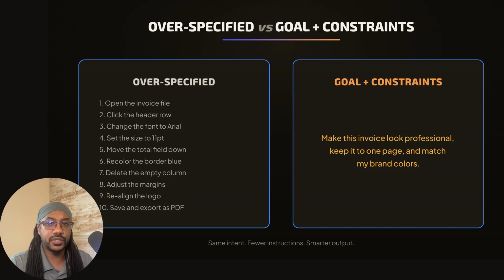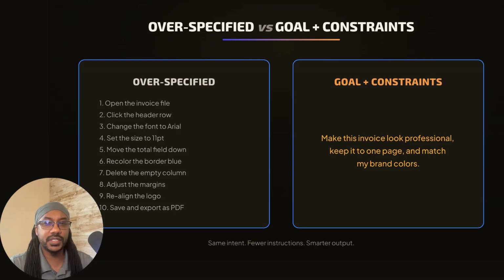Here's why that happens. When you hand over a rigid list of steps, you're not actually using the model's reasoning. You're using your own and outsourcing the typing. You end up locking in whatever assumptions you had when you wrote the steps, even if a better approach exists. So in this instance, we can flip it.